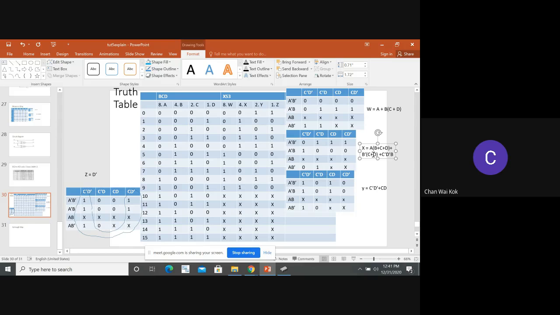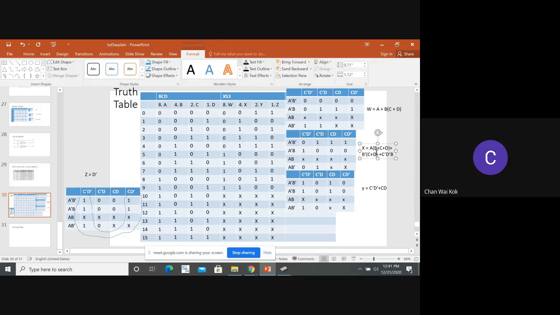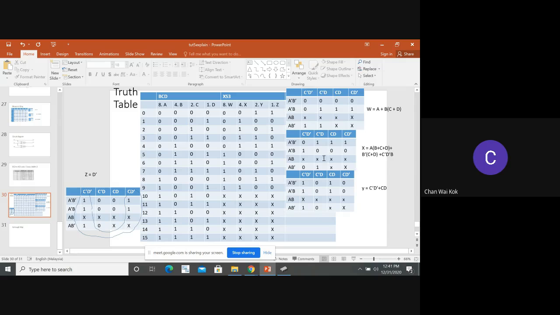This one is a bit messy, so I think we have to simplify further. So this one will be A. Let's do the circle here. So this one will be A, these two.